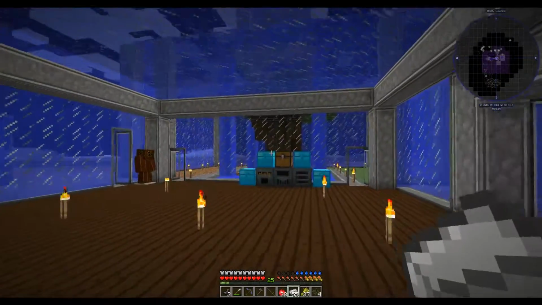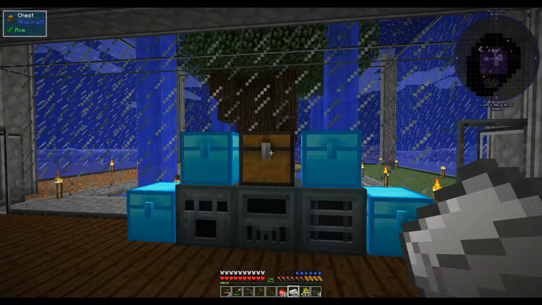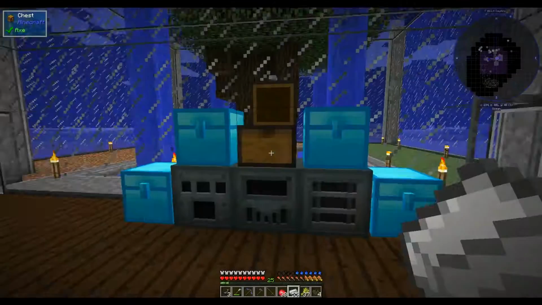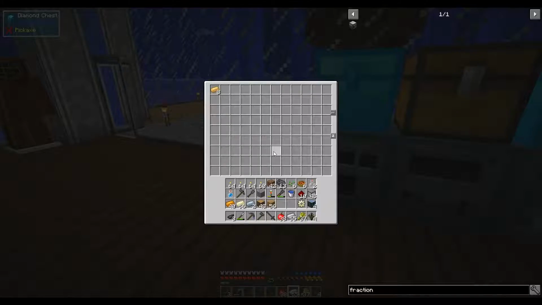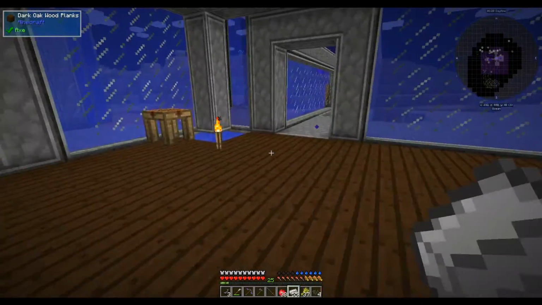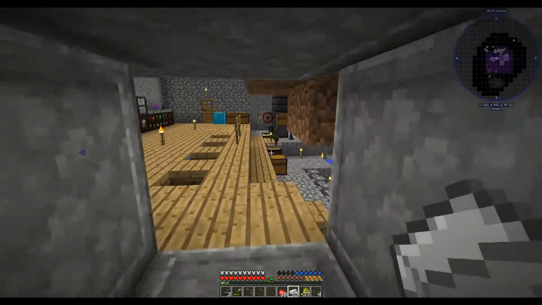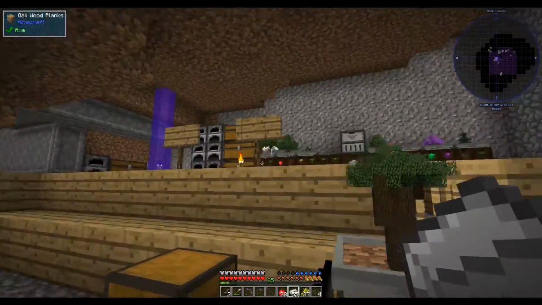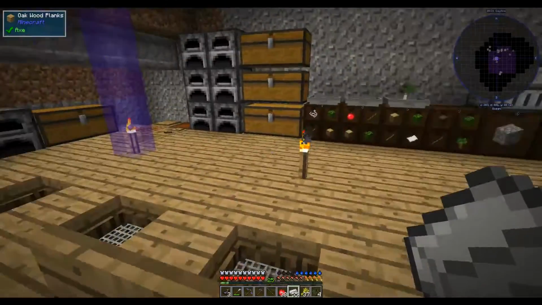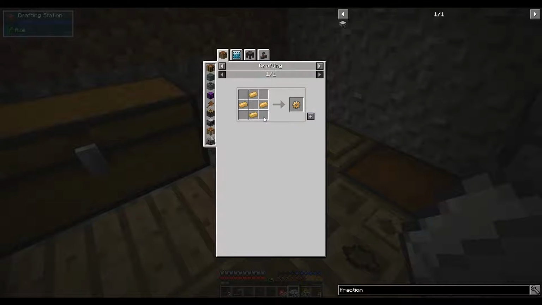I should have made it with... oh my god, I know what I did wrong. What? Okay, so 8 constantan, that will do. I think I'm going to make this into one of those. Yeah, that's what I need to do. I know. So let's make 2 of the constantan gears.